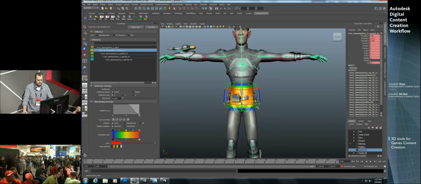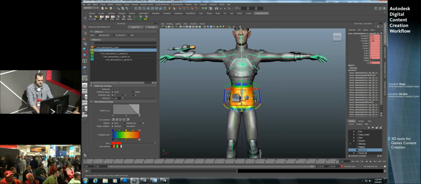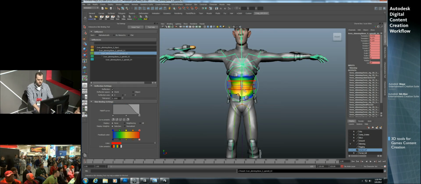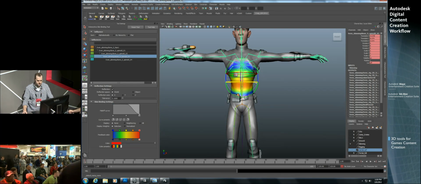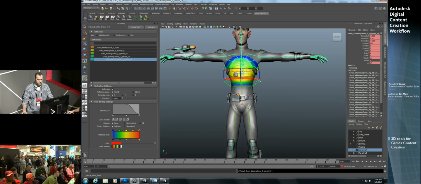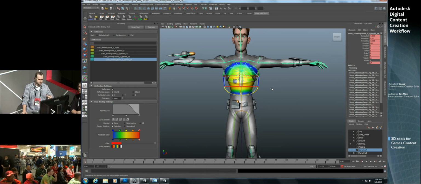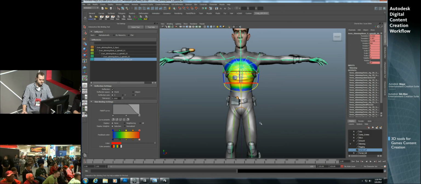Let's just dial this down a bit and maybe stretch this to blend. By default, it's going to give me this feedback color, this kind of rainbow color here. I can set that to whatever color I want. The blue represents the weakest weights, and all the way up to red representing the most weighted vertices on that character for deformation. And using my down arrow, I can just start to pick walk through these bones. And if I hold down the shift key, I can do a uniform scaling of that. So I just want to quickly encapsulate the body on here. And that's the nice thing about this method in Maya, that it's a very simple and quick method of encapsulating weights so that you're getting a nice encapsulation based around the bones of influence on there.